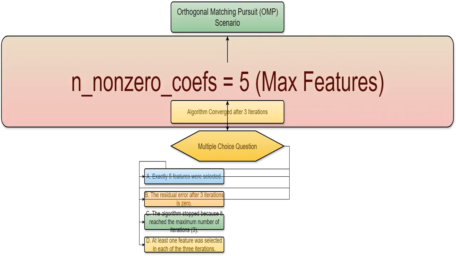I set a limit on the number of features I'll use in my model to at most 5. This is a key parameter in OMP. It forces the model to find a sparse solution. It makes it pick only a few features to keep it simple. It's like saying, I'm only going to use 5 facts to describe this situation, even if more are available.